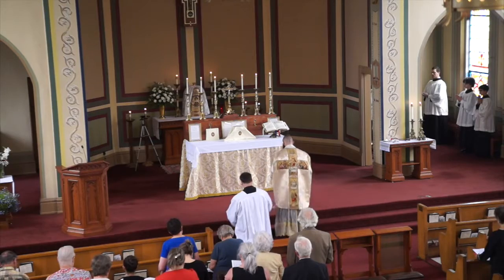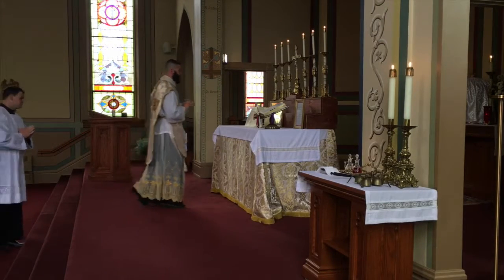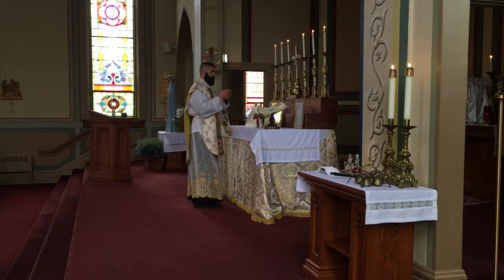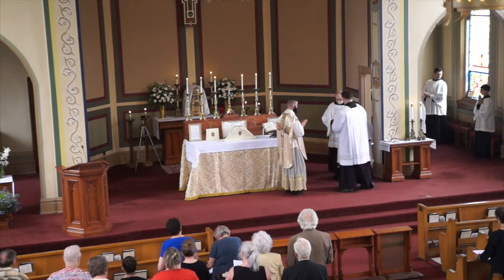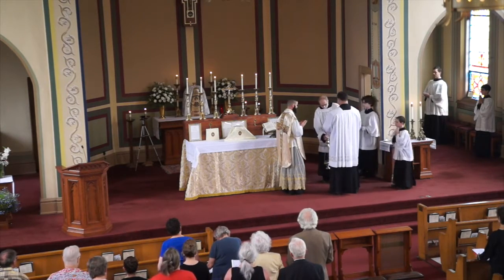After the prayers at the foot of the altar, the MC will come and get the Thurifer. And as he sees him making that approach, it's best to start getting ready. The Thurifer is also pretty much in charge of the boat boy as well, and when the MC can't remind servers, he needs to do that on his behalf.